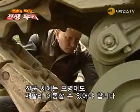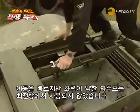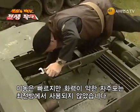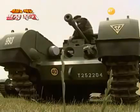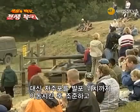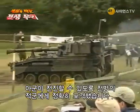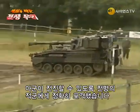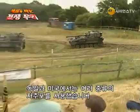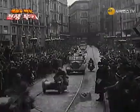Artillery needed to move quickly to keep up with advancing armies. Self-propelled artillery emerged. As fast as a tank, but lightly armoured, these were not front-line weapons. These artillery pieces could drive themselves to a firing position, set up, and deliver accurate artillery fire to forward forces in support of troops.